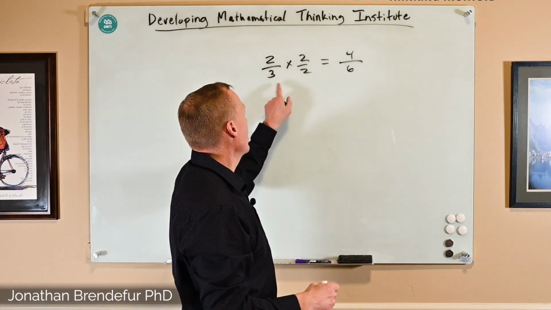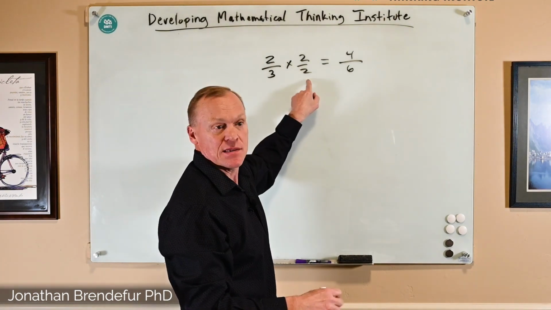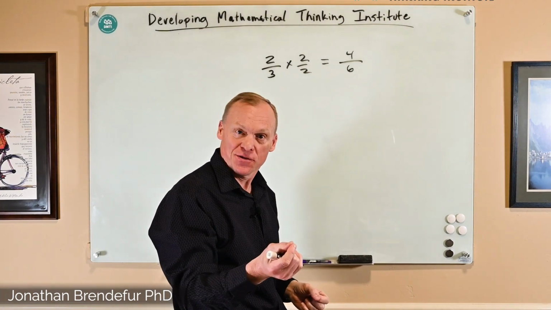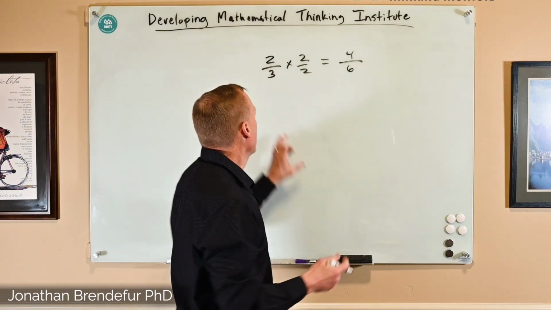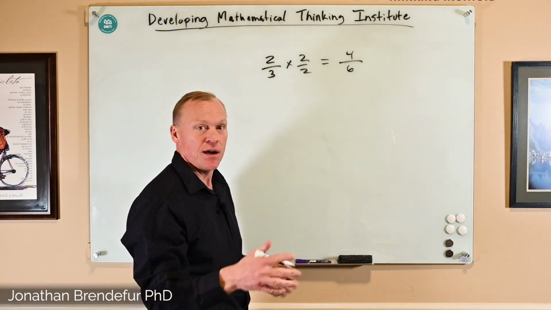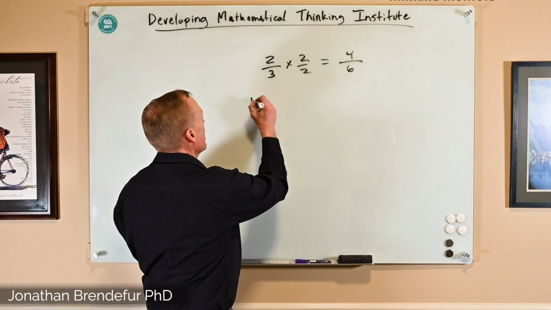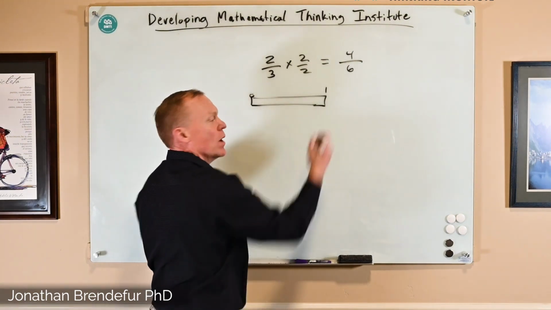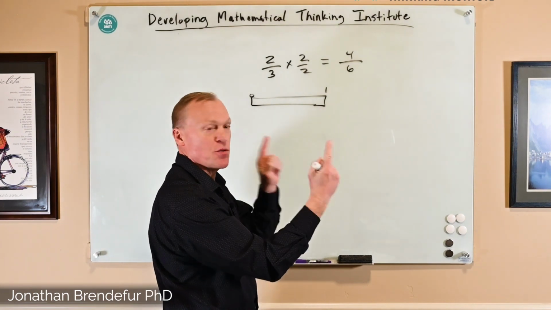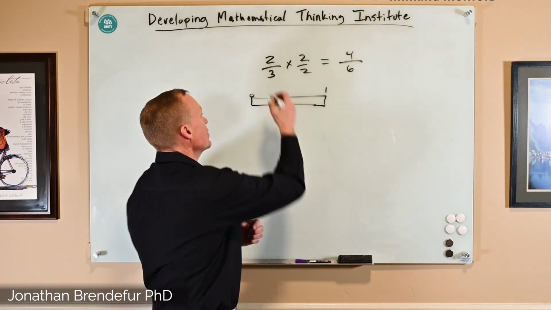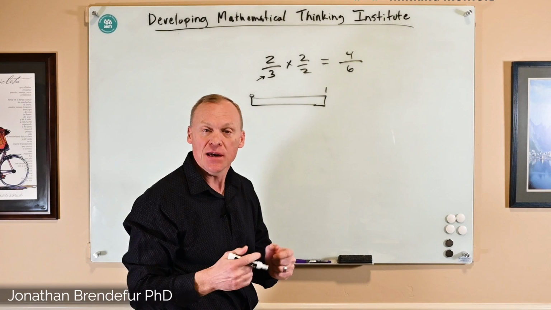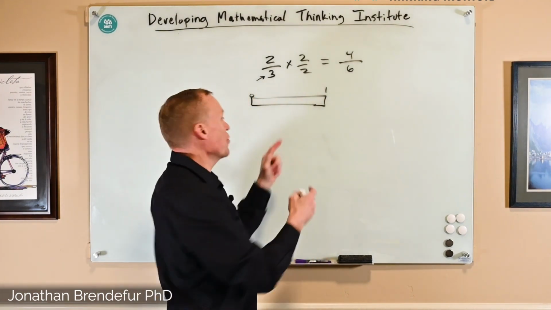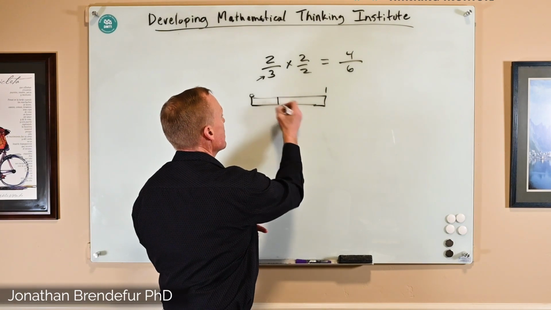But we're going to talk about conceptually, why does it work? And can you explain what each digit means? What is the operation? What's happening? That's harder to explain if you've never learned it this way. So we're going to use a visual model. I'll use the bar model this time. So here, I'm going to have the unit of 1. So that's what a fraction is, we're talking about a unit of 1. And we're going to start with this denominator of 3. We're going to partition that unit of 1, that's what that's saying, into 3 equal units, 3 small units.